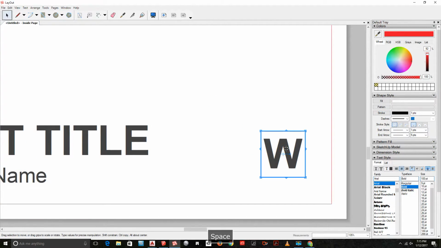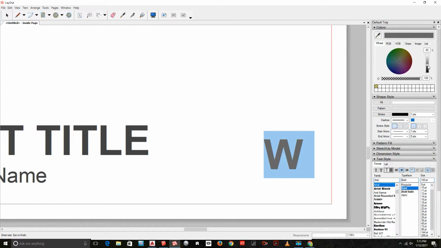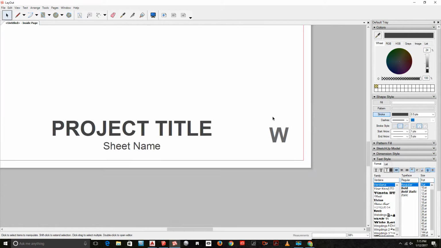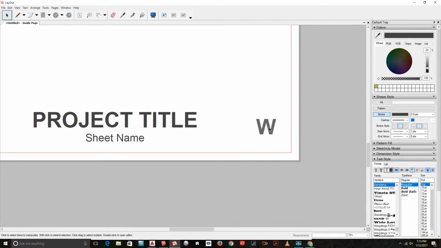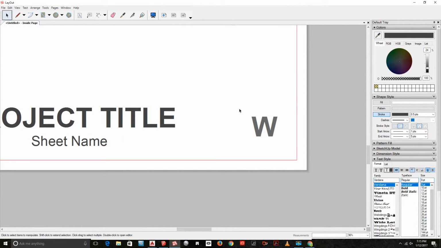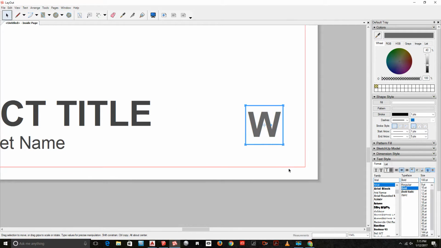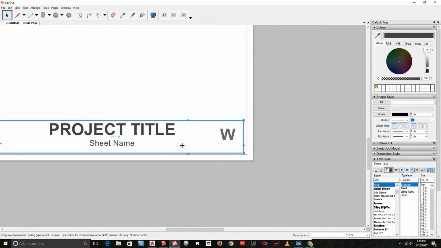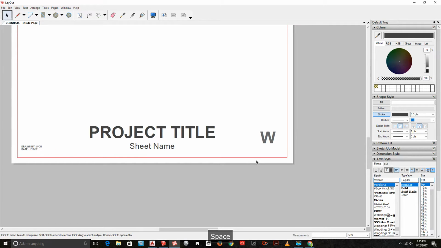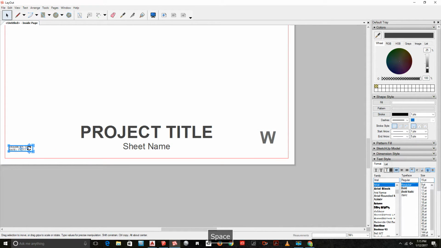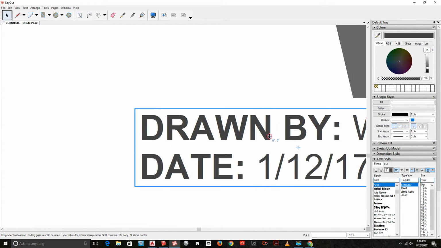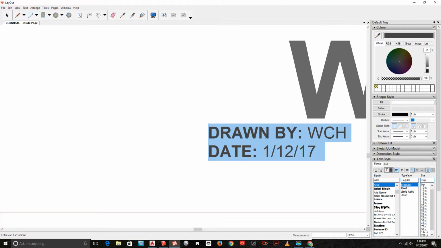And I'll just put this here. And actually what I can do too to make it stand out a little bit more is just change it to like a light gray tone. You can do what you want for yours. You can even import an image if you'd like. And now I'm going to, let me finish that. Grab these regular ones. And I'm going to say, what is this?